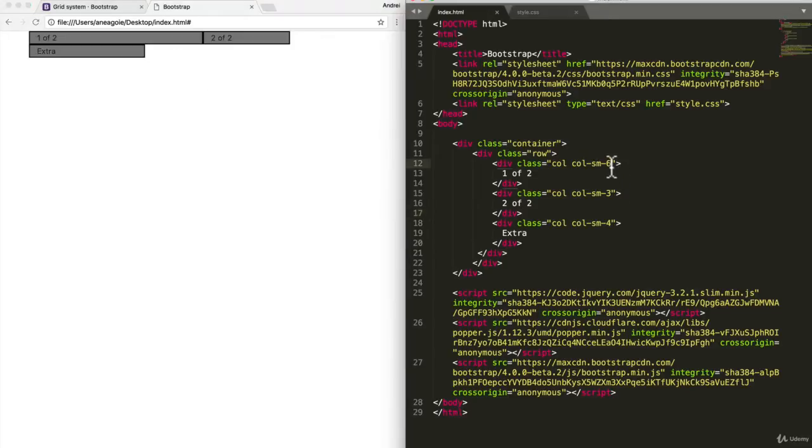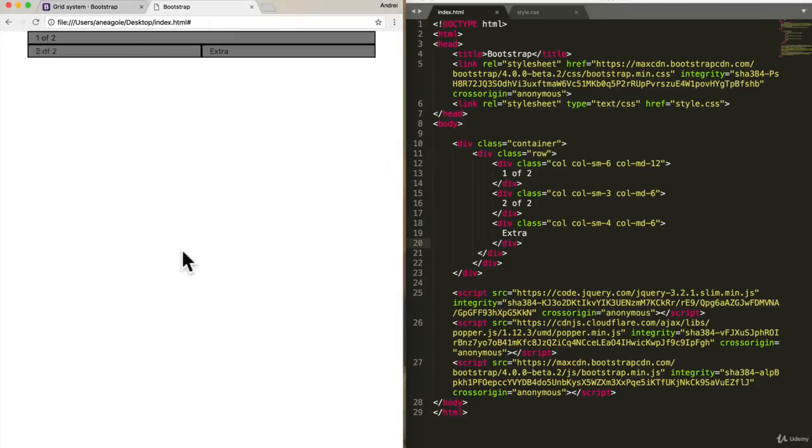I could also do something like column extra small, we'll do 12, and then column extra small 6, column extra small 6. And actually we'll do medium here. Save. Let's refresh and see what happens. Whoa.